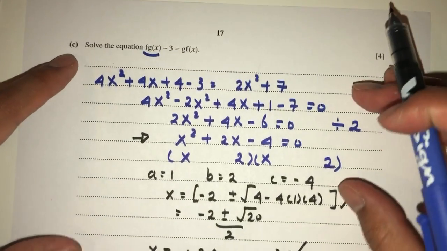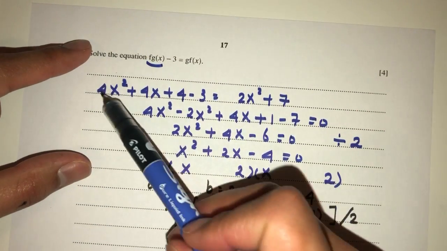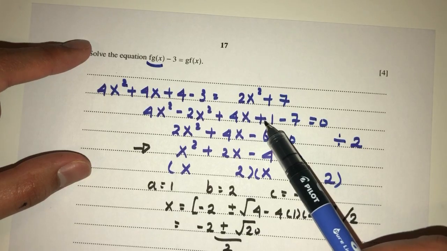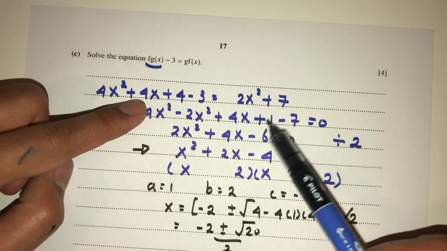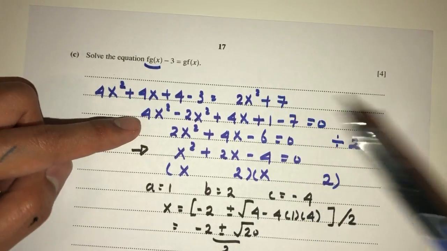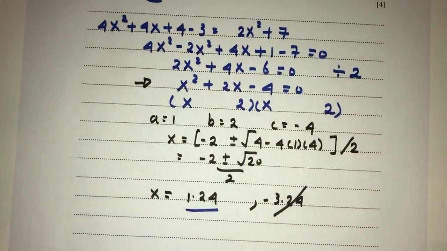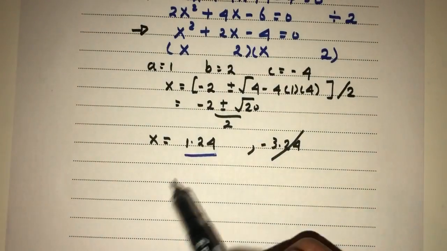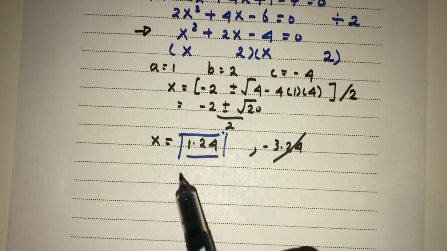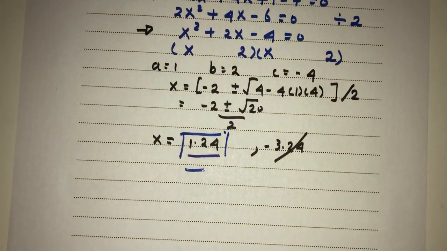But let me see if there's any mistake here. So that is okay. Plus 1. Okay, plus 1. Minus 7. That will be okay. Seems to be fine. But if you guys see any mistake, let me know. But it should be this one as your answer, according to my step-by-step procedure.